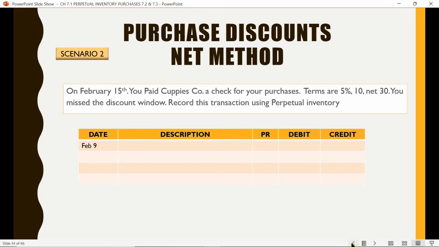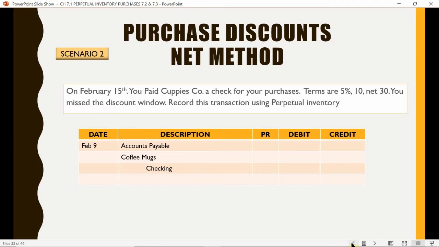What happens here? Okay, we have an accounts payable, right? We got to pay for what we owe. But what else? Coffee mugs. Because in this case, I missed the discount, so I have to put that discount back into my coffee mugs account. Even though I recorded that I owe at a discounted amount, I end up missing my opportunity, and now I have to pay for all of those coffee mugs for full price.